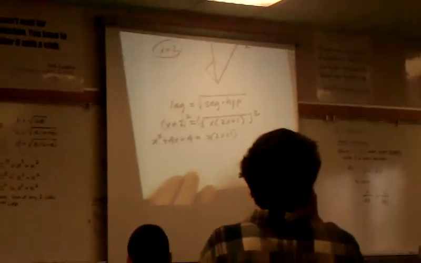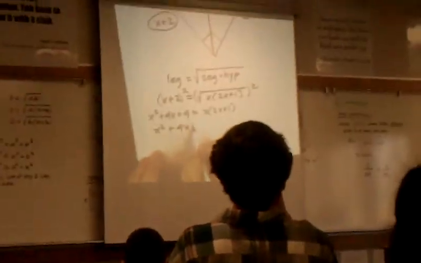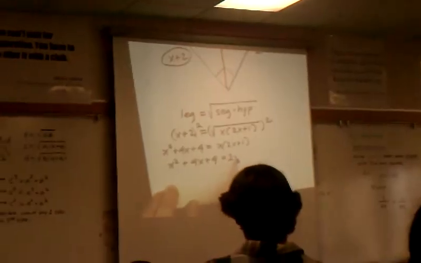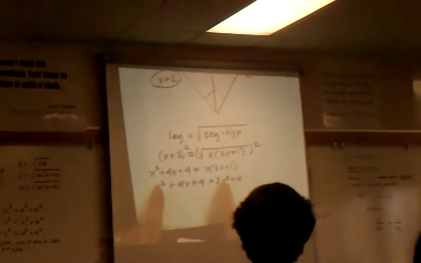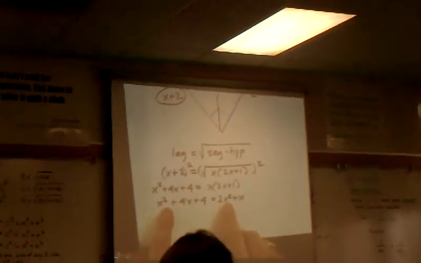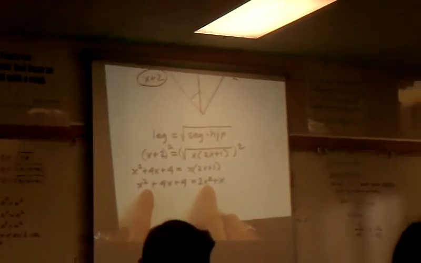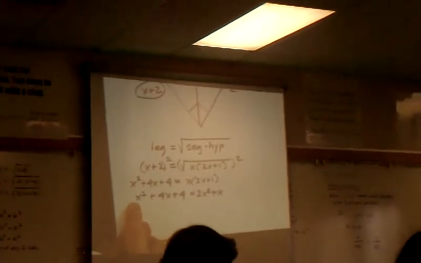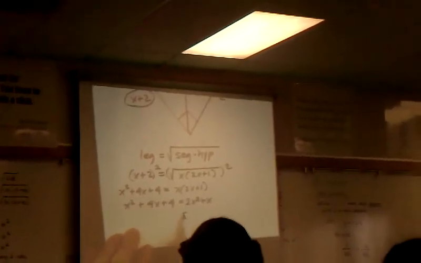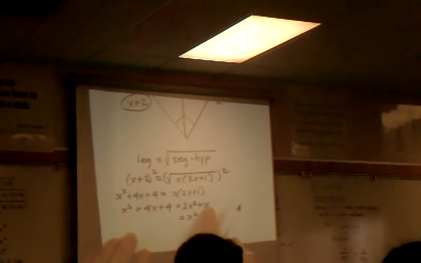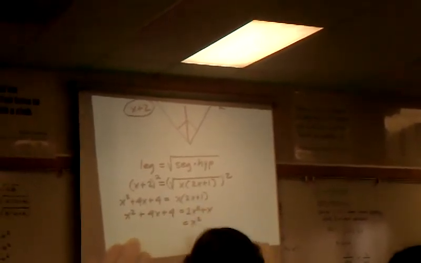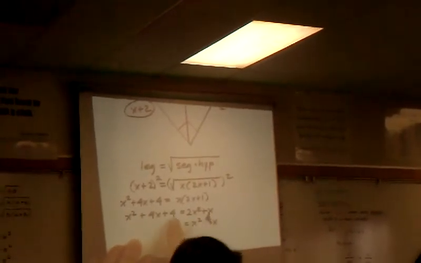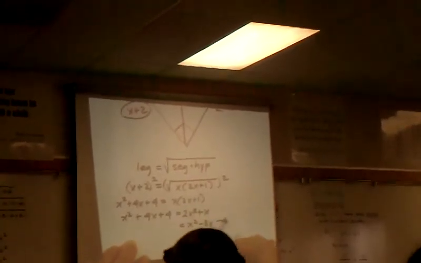So then you go to work simplifying. So x squared plus 4x plus 4 equals 2x squared plus x. I distributed. And now it's a quadratic, and I'm going to be left with an x squared, so I'm going to be getting everything on one side set equal to 0. So minus x squared leaves a 1x squared on the right. I have a positive 1x here and a positive 4x here. So minus 4x leaves a negative 3x. And then minus 4, and I have a 0.